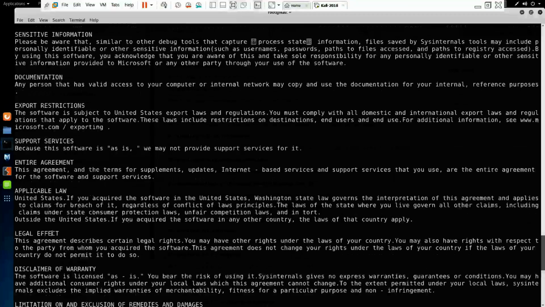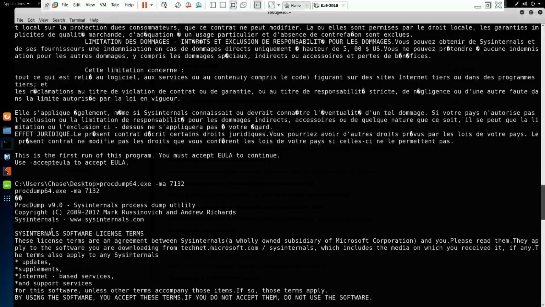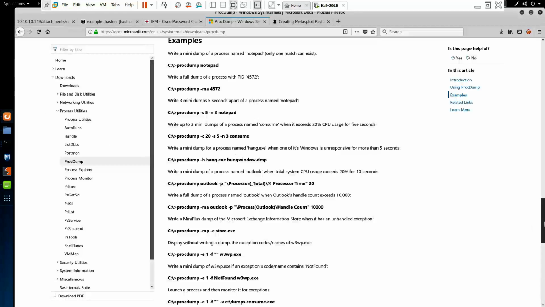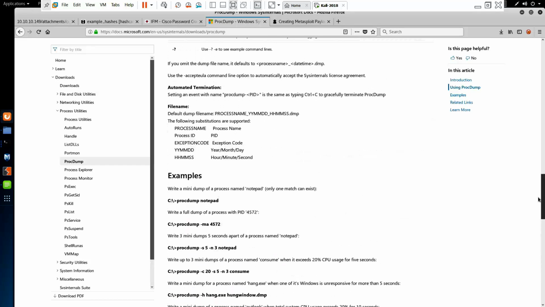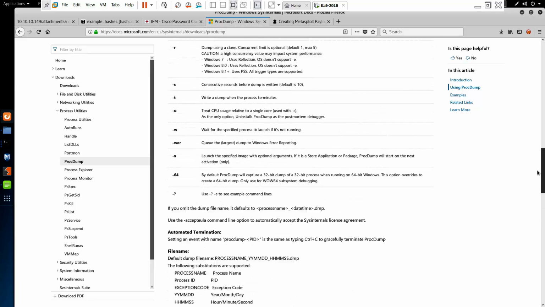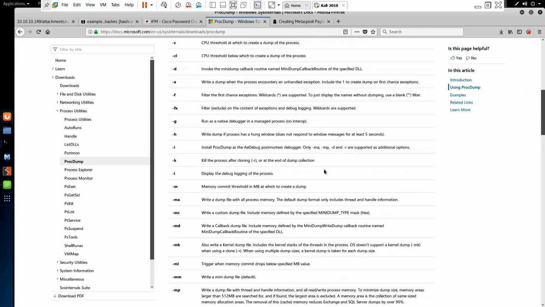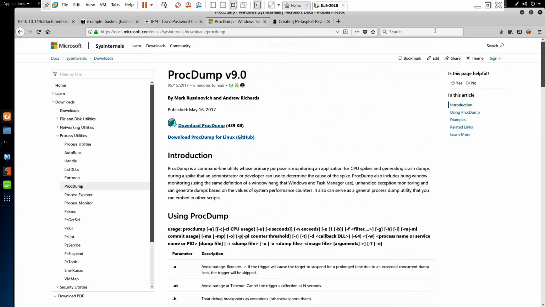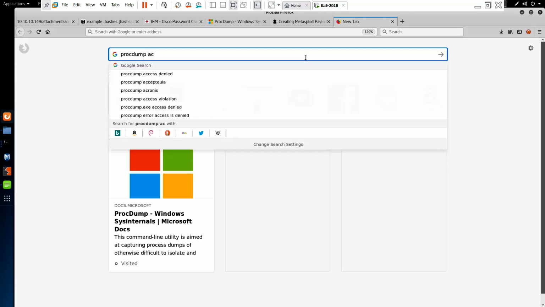So I think we need to accept the agreement before we could actually run this. So let's see, how do we actually get to accept the terms and conditions? Let's do another Google search. ProcDump accept.